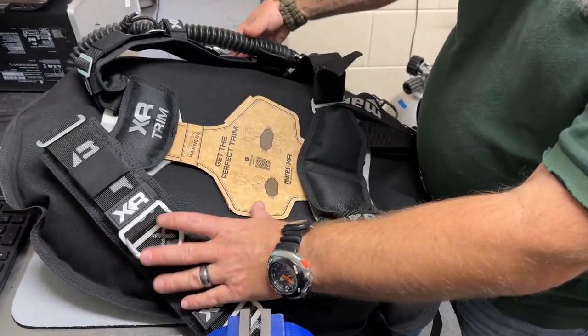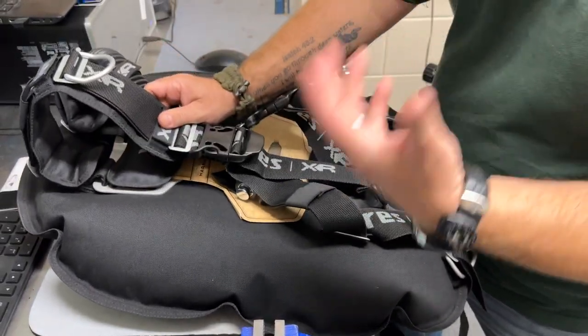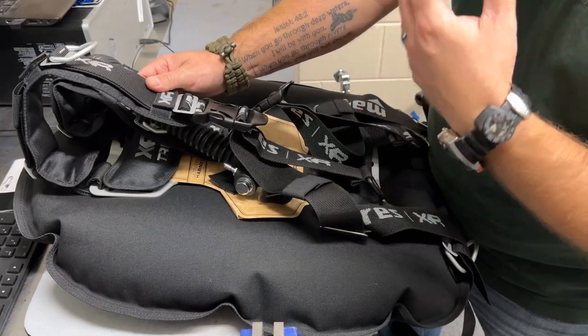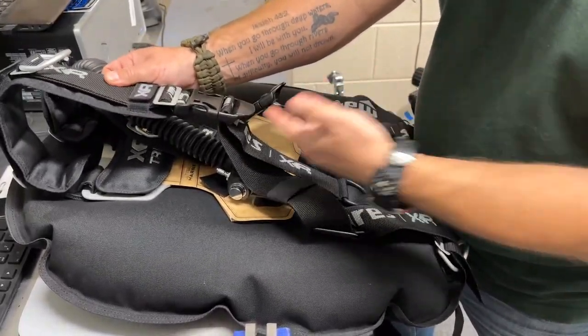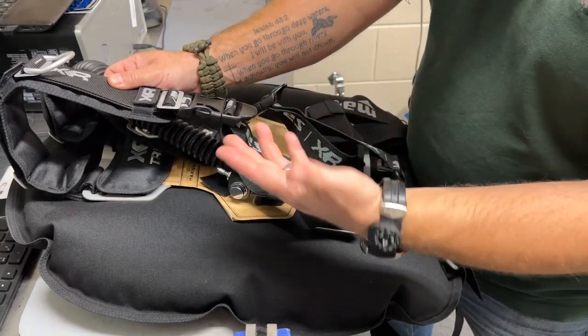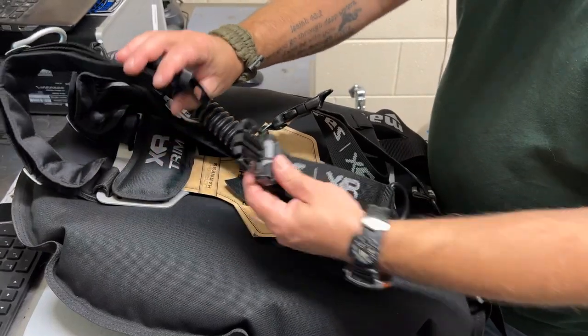Now, moving on from there, we're going to look at the harness. The harness is a little bit different than what you're probably used to with a single piece webbing. This is a dual piece harness. It's also going to be an adjustable harness. You're going to have your cinch straps here where you can loosen and tighten them at will, maybe if you're going, say, from a wetsuit to a dry suit. You're also going to have these cinch clips.